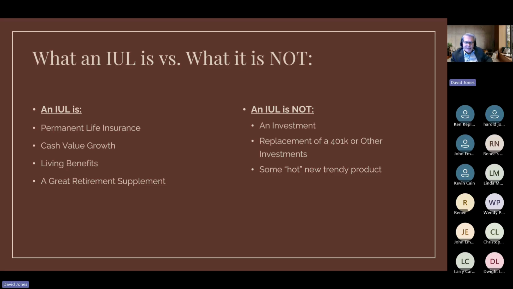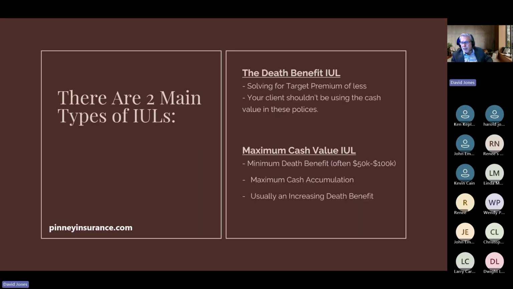This is not some hot new trendy product. All right, it's not the end all be all. It's not the hot thing that everybody wants to do. They've been around since the 80s, or at least ULs, Universal Life, have been around since the 70s, 80s, and IULs specifically have been around since the 90s. So decades. And so we've got a lot of history here to work with and know what's going on. Again, that mitigates some risk. Past performance is no guarantee of future performance, but at least you get an idea. You can look back 20 years and see what's going on.